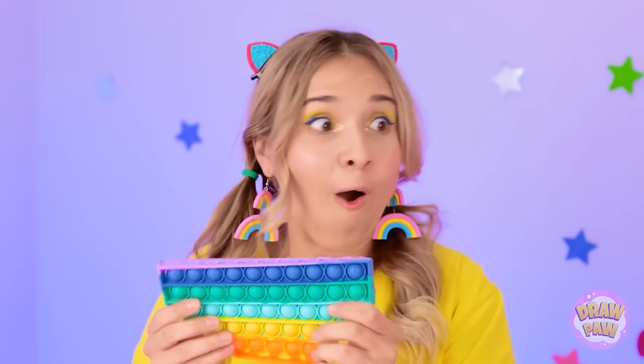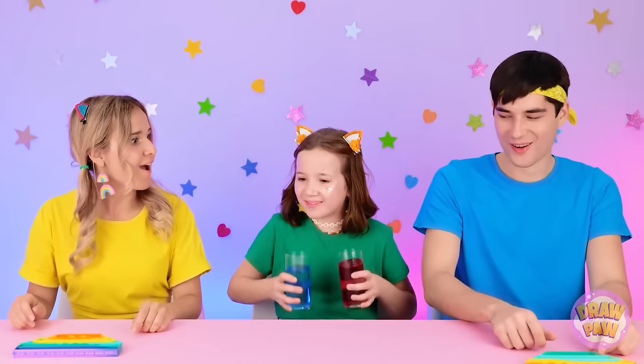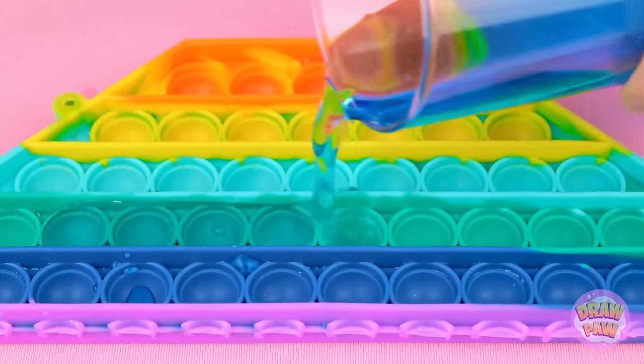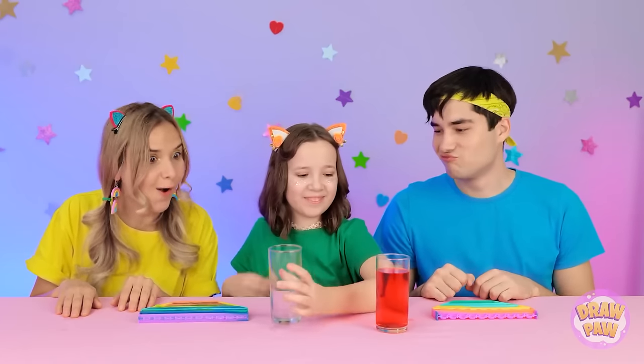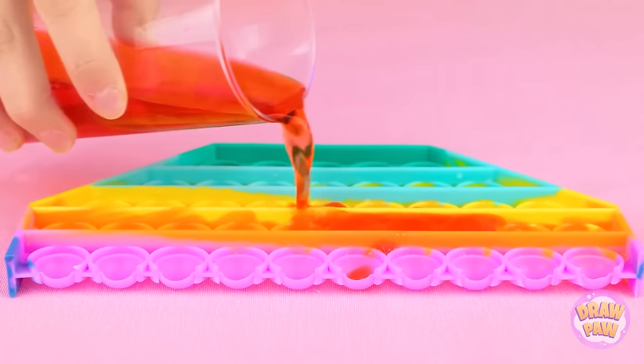Yes! I have my own poppet! Great! I've got one as well! Thanks! I can't wait to play with it! Happy to help. Here, have a drink. I know what you're thinking. Gotcha! Pour the liquid into the poppet. Be careful not to spill any. You're good at that. Now for the red one. Look at it go!